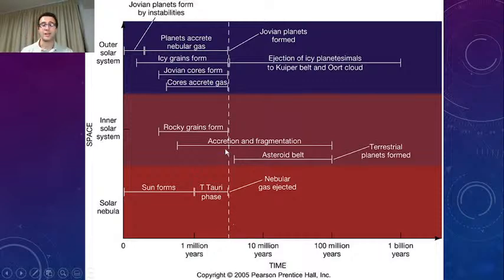Now, as you continue, do you see this dashed line over here? That's pretty much a deadline for the gas giants. As soon as the star ignites, meaning as soon as nuclear fusion begins at the core of the star, there's radiation from the surface of the star that will start blowing away the rest of the nebular gas around it. Now, this doesn't affect the dust as much as it affects the gas. The gas particles are a lot lighter and a lot easier to kick away, but the dust particles are a bit heavier. So this mainly will affect the growth of the gas giants.